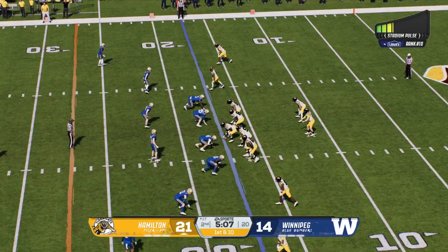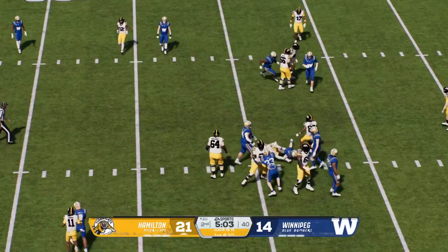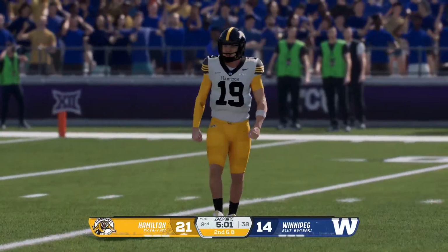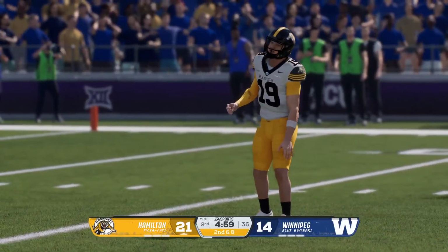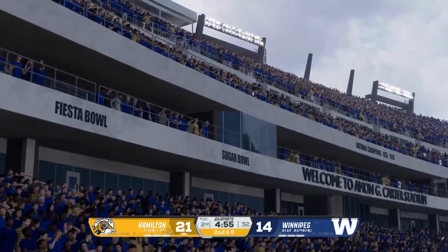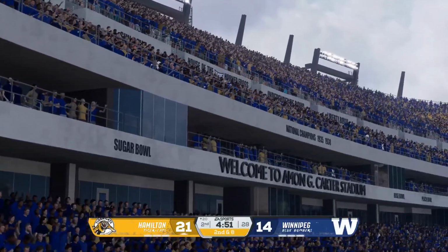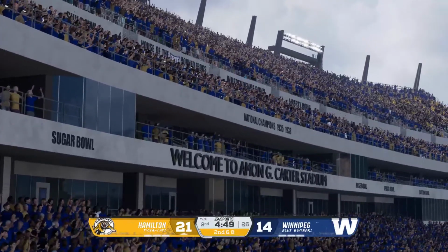And the offense takes over to dip into its bag of ball plays. Didn't find a lot of room. Let's give him 2 out to the 20. And the defense doing a great job committing to the run. When you commit to the run like this, obviously you can give up some plays in the passing game, but you got to stop the run first.